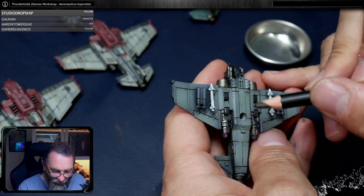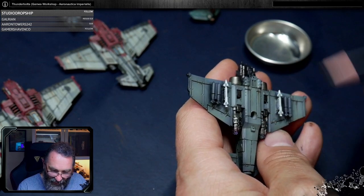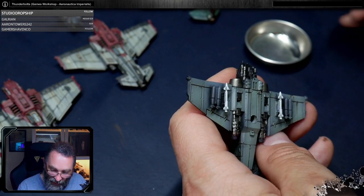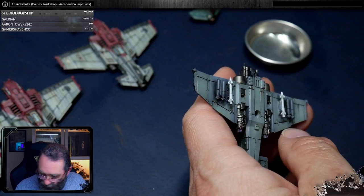So these ones I definitely want to do more dark, so I'll come back with the smoke on those. Partially because they're right underneath the quad auto cannons there, but also the drum feeds of the quad auto cannons. I just imagine so much smoke coming off them.